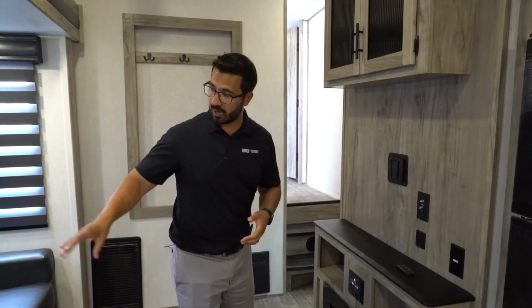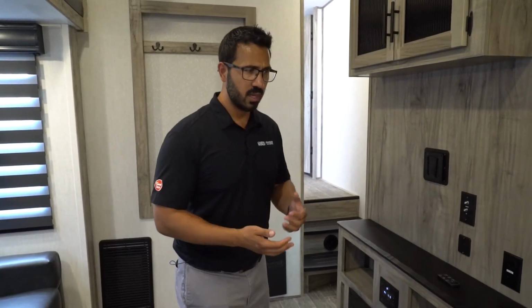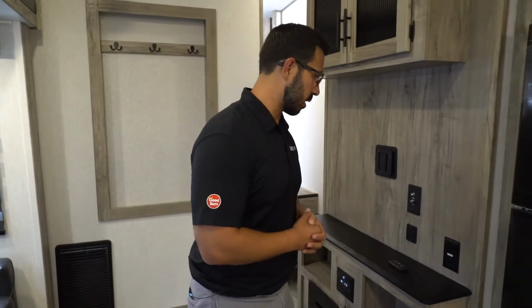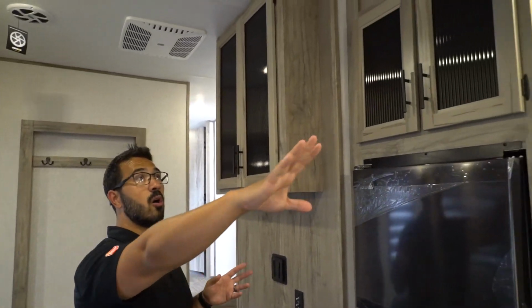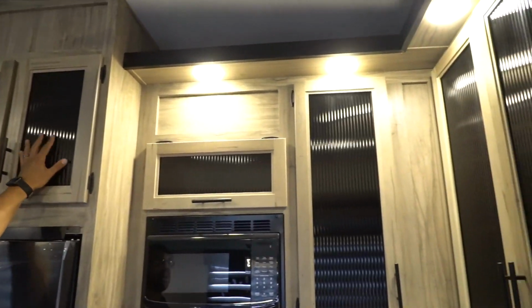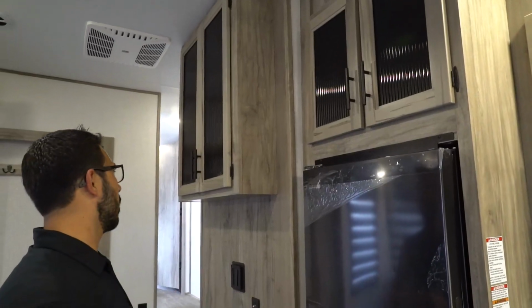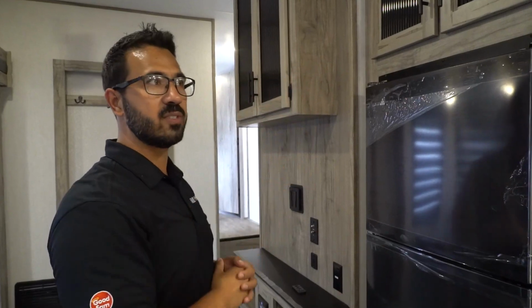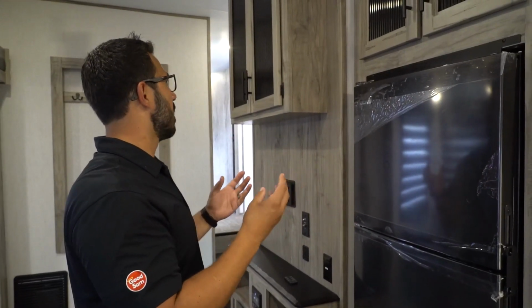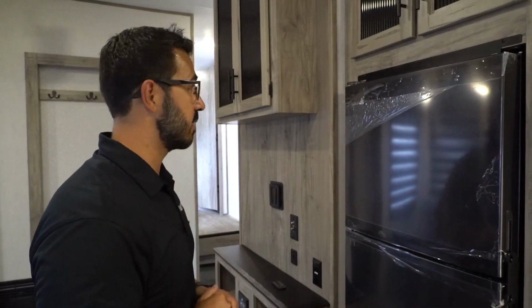Now, this is a pretty big space, so it probably won't do a ton. But if you are sitting in this sofa or in this little U-dinette, you will probably raise it a few degrees, make it a little bit more comfortable in here for you. You also have storage right up top, and that continues all the way across the kitchen. You can see the fluted glass. I do like that look. I like the wood color in here as well. They didn't go as light as a lot of manufacturers did, but it's also not that deep dark brown that we've seen. It's somewhere in between. It almost has a brownish yellowish tint to it. But honestly, when you're inside it, it is really pretty. I think they did a great job.